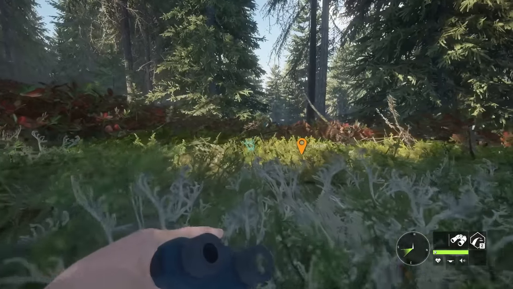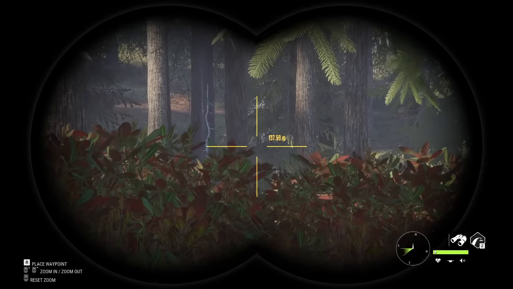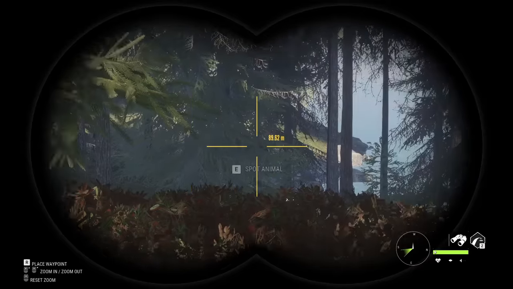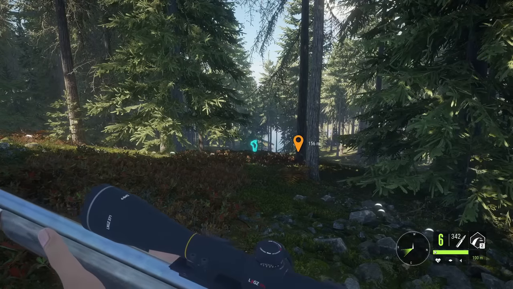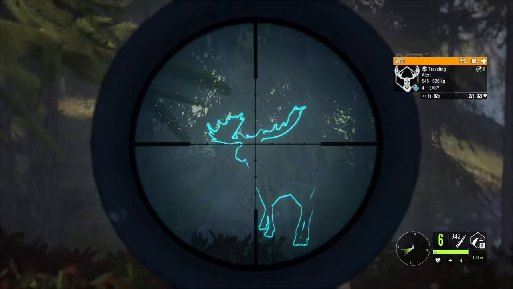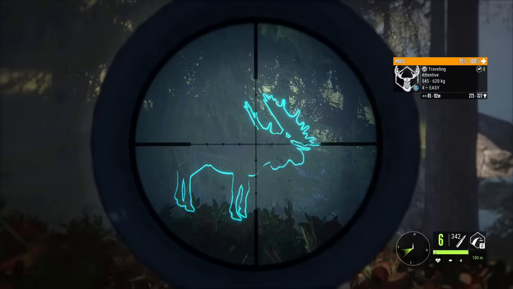But a 273 minimum estimate. Diamond is 274.99. So he's got a real shot as a level 4. Now, what moose will do while alert is actually kind of like run around a little bit, almost as if they're trying to figure out where the sound they heard is coming from. So he's finally kind of calming back down. He's at attentive there.